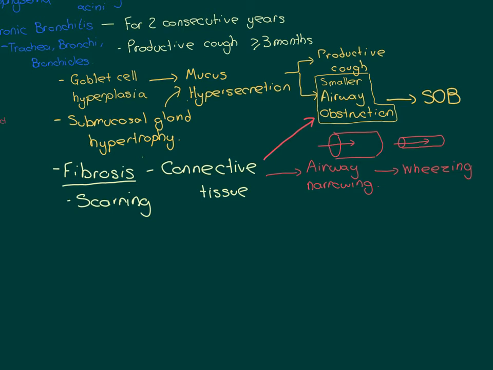So to get the same number passing in a certain amount of time, you'd need to have these moving at a much greater speed. So let me just explain that again, because I don't think it was completely clear. We want the rate of air moving through these to be the same, because we're still trying to get the same amount of air out of the lungs. We've now got these smaller tubes.